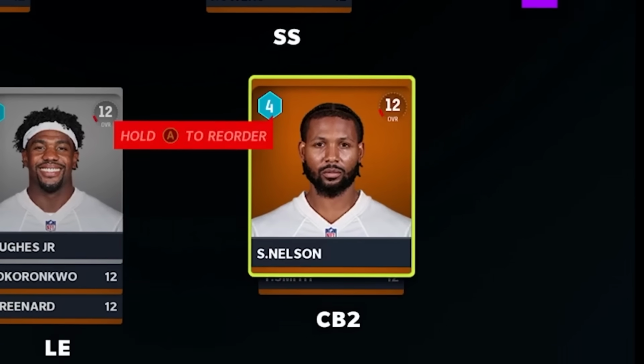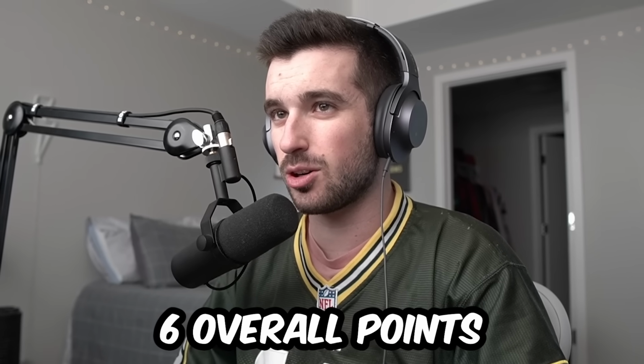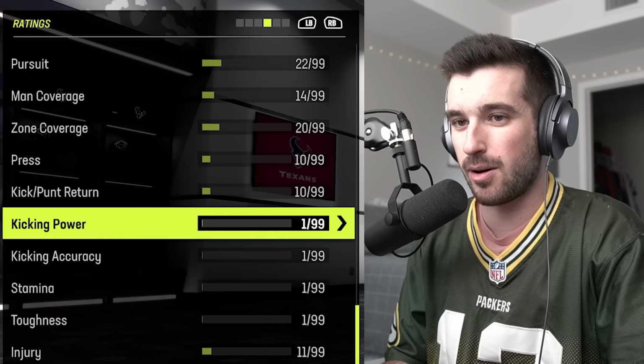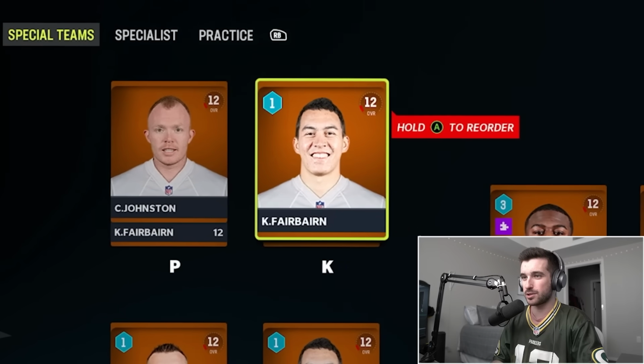And I want to go with another cornerback here. We're going to take kind of the same approach with him as well. We still have 6 overall points left that we can use. And I kind of want to see if we can increase Kymie Fairbairn. Really, all I want is kick power and kick accuracy. It looks like we're able to add 43 and 30 to these. Not great, but I guess it's a little bit better than it was. And he, of course, is not moved from that 12 overall default.